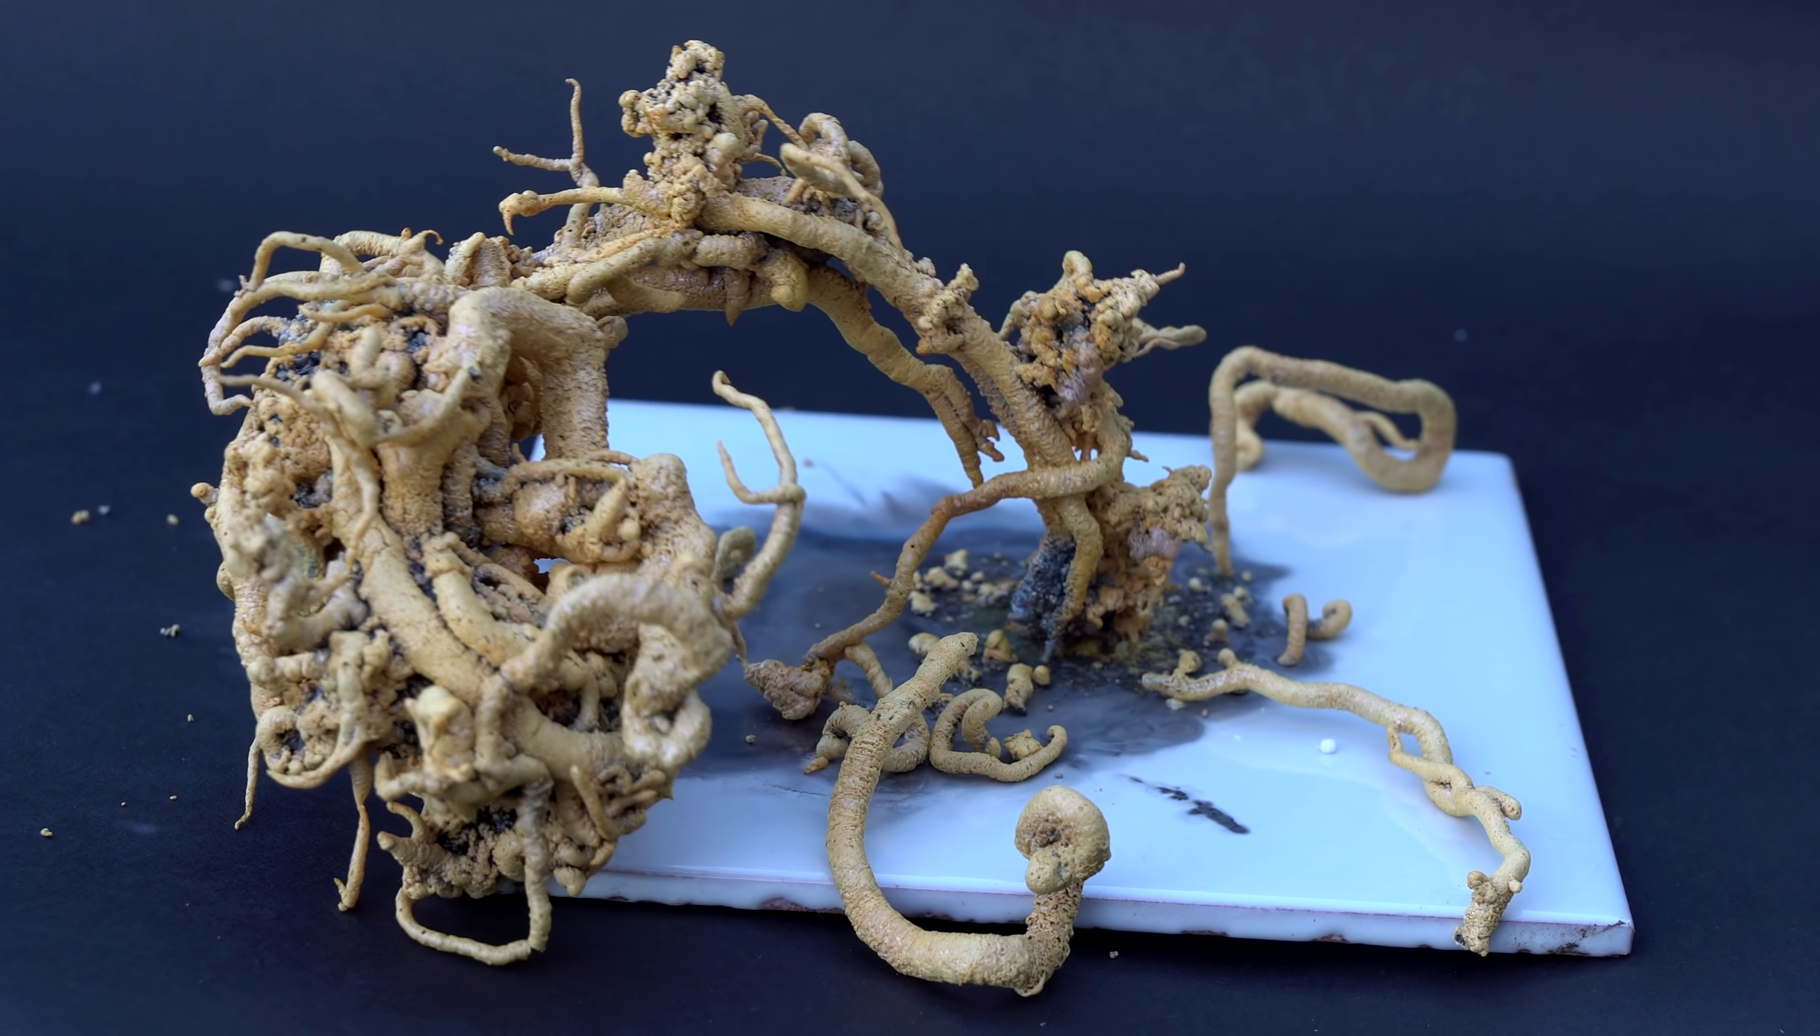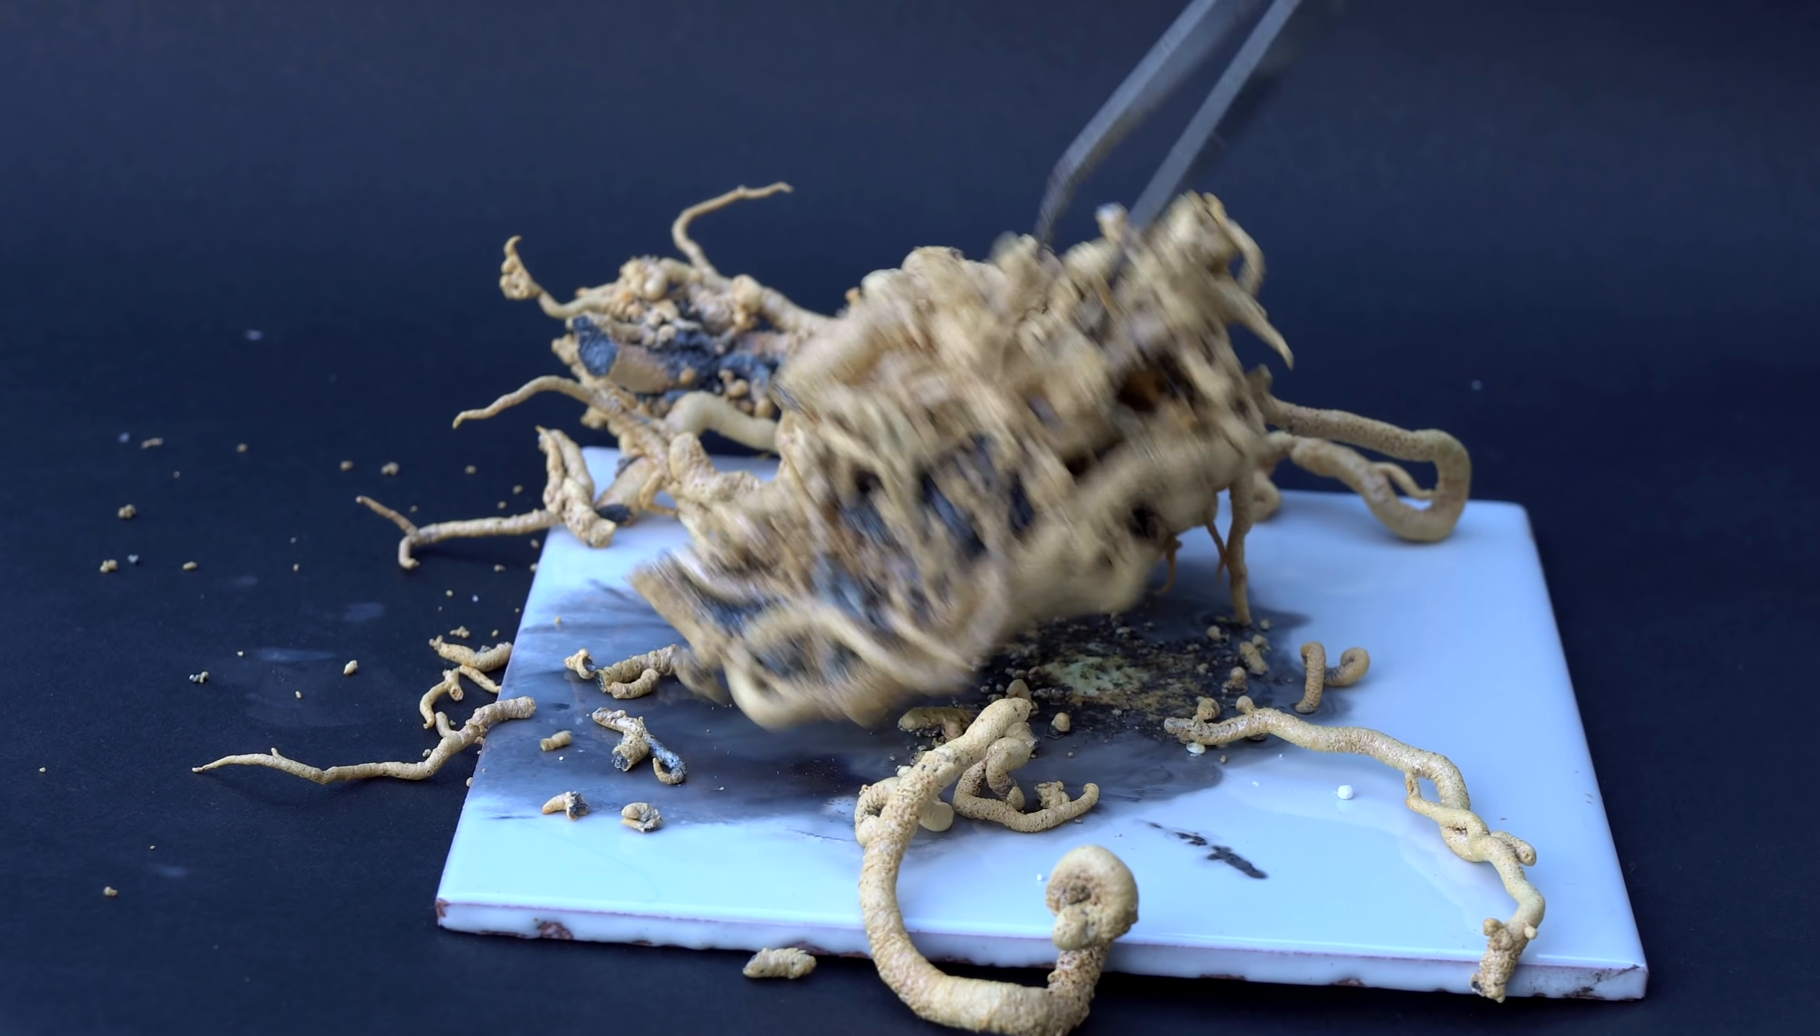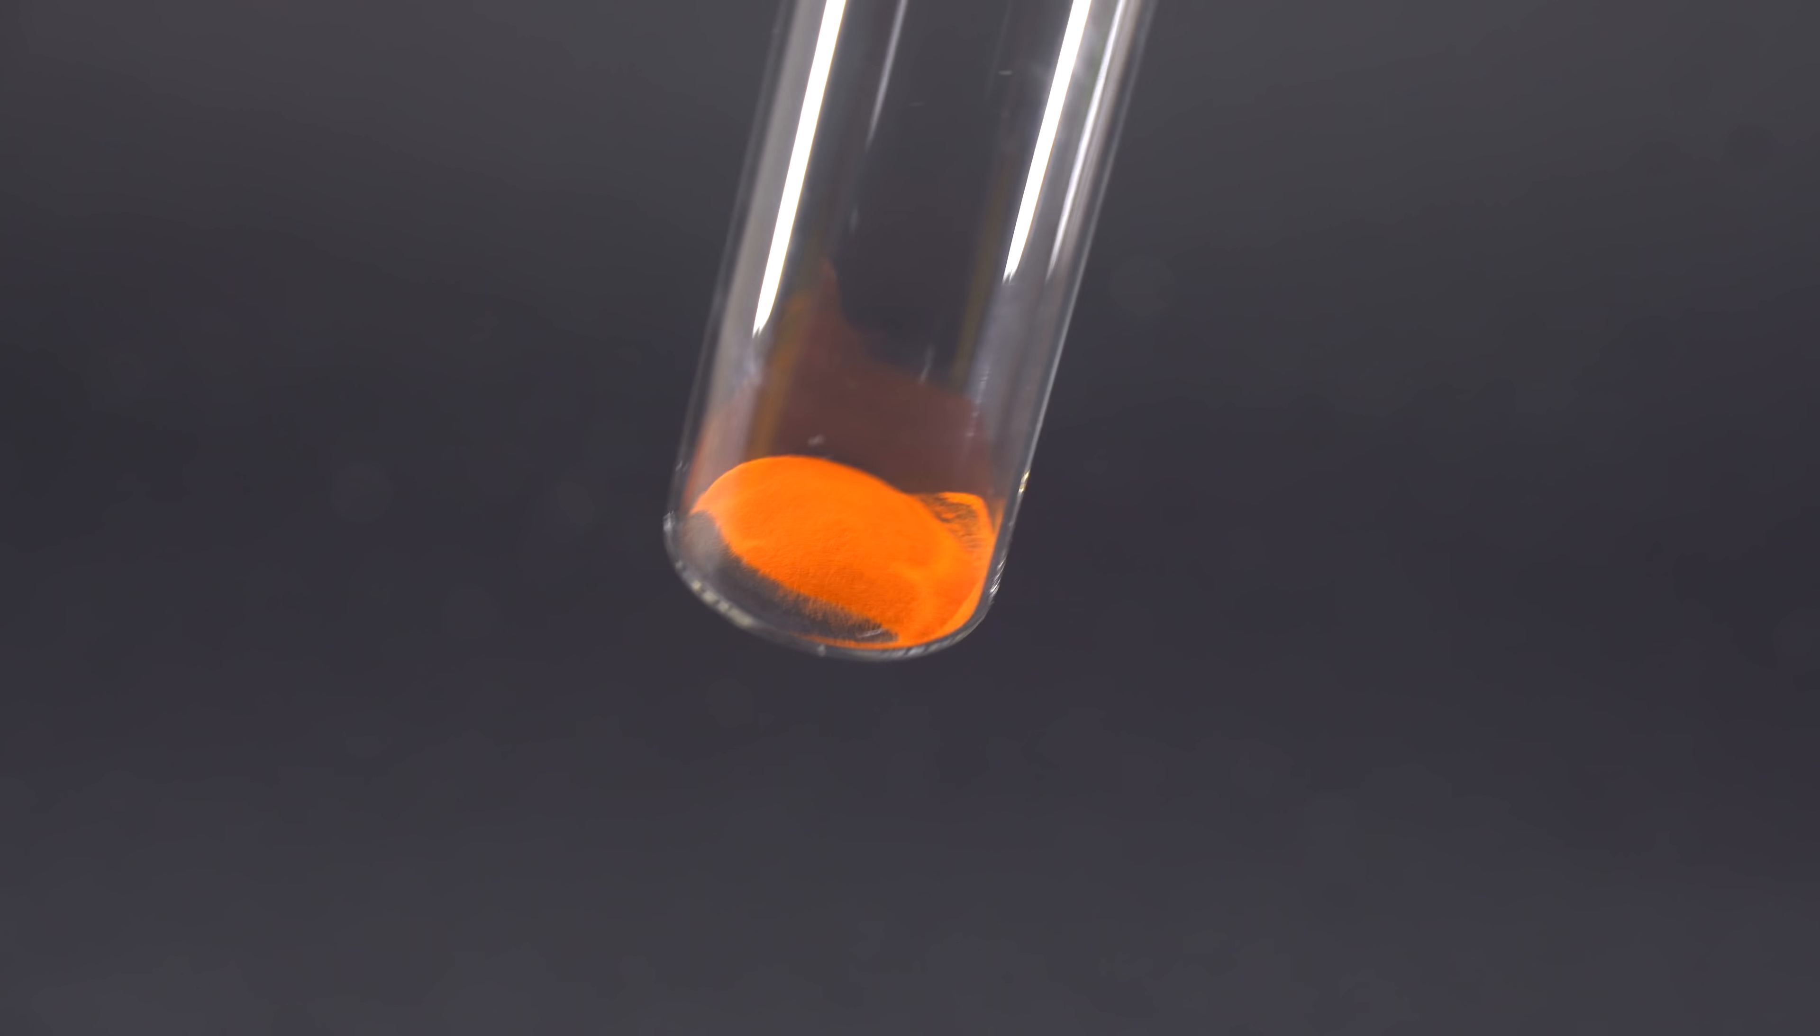Mercury thiocyanate has broken down into yellow carbon nitride, formed by carbon dioxide and sulfur dioxide gases. When I touch this substance, it feels like foamed plastic. However, you should not dispose of it because it is contaminated with vestiges of metallic mercury. That is why it should be disposed of as mercury-containing chemical waste.